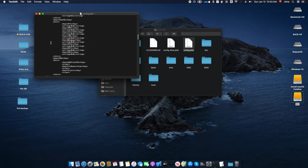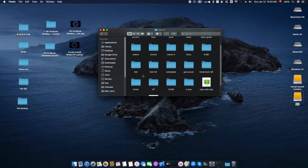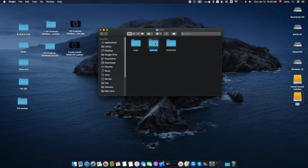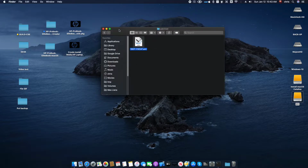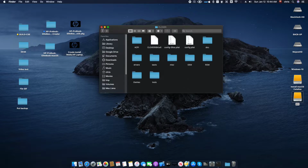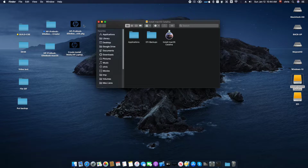And the theme for booting this installation, it's an HP theme for booting. Here you see HP, the theme HP is here, so it's not a problem. On the ACPI you have the SSDT-FixCatalina. This file is only for macOS Catalina, because after macOS 10.15 you need this file for booting macOS Catalina. Absolutely need this file.